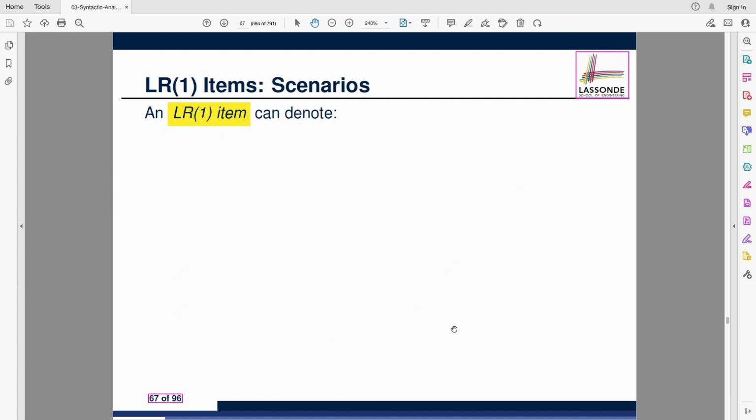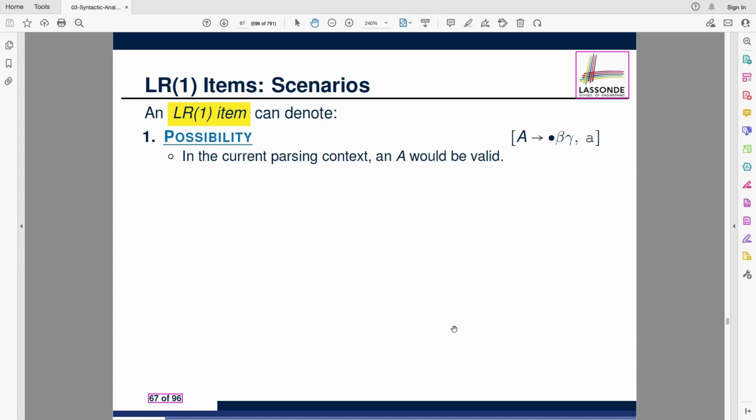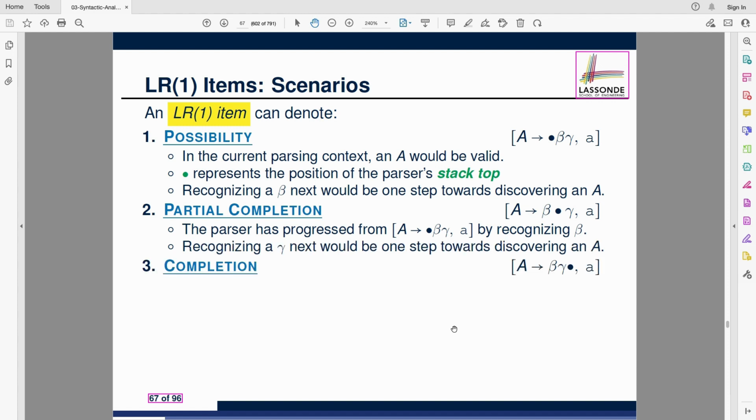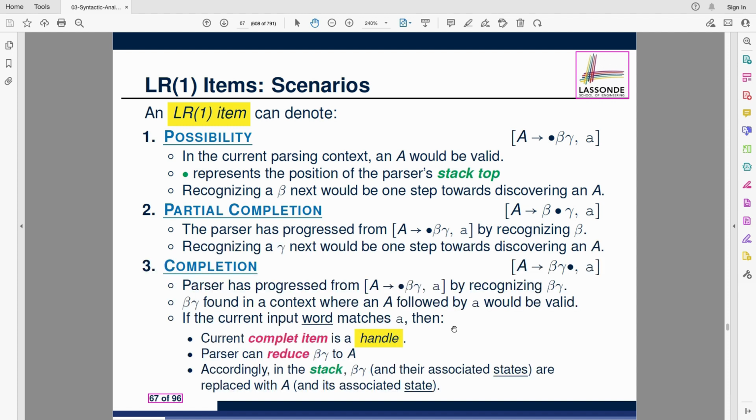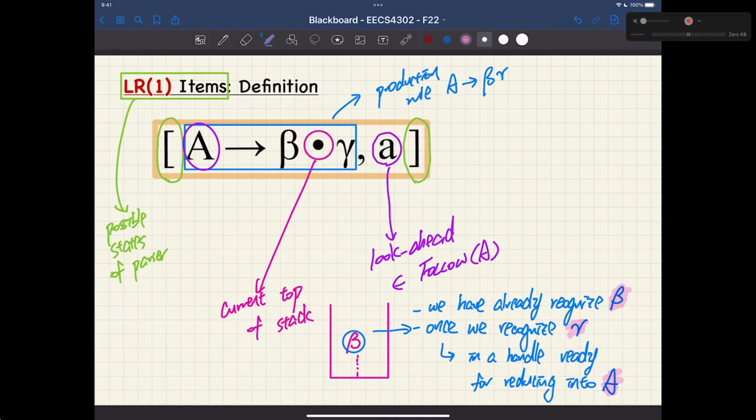And let's now talk more about how this LR1 item may float, okay? There are three terms we have to know. One is called possibility, the other is called partial completion, and the third is called completion. Let's go over them one by one, quickly.